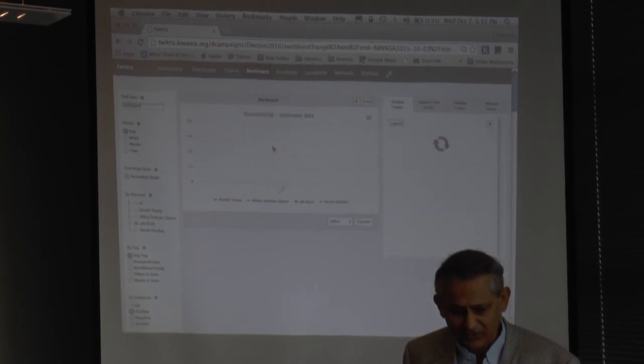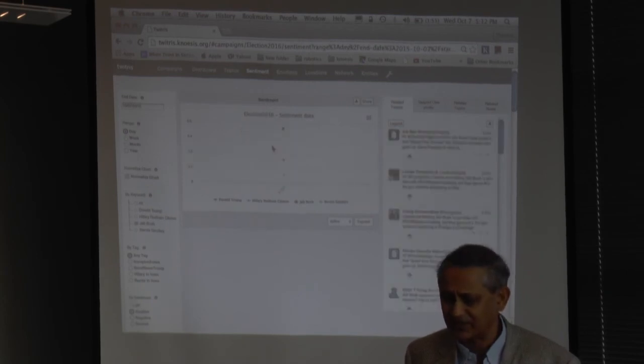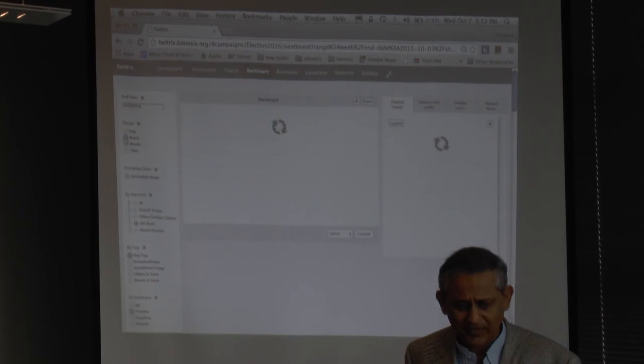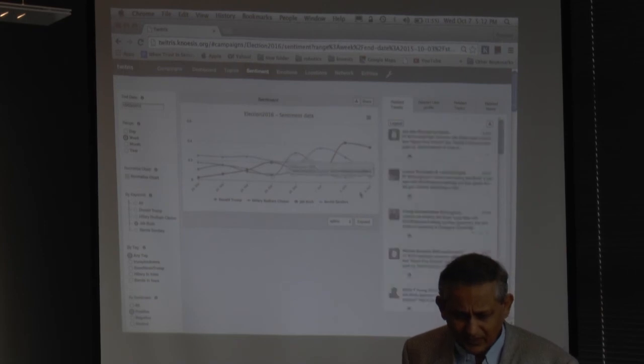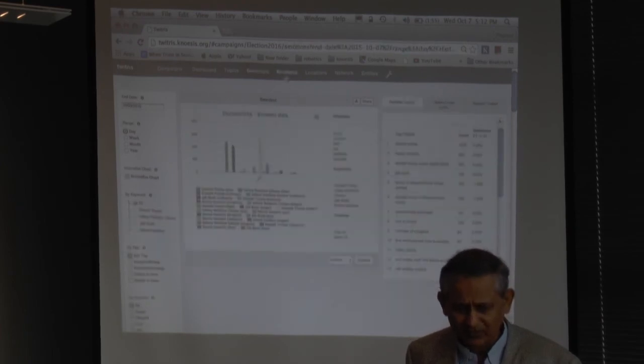So, I can study all the tweets that contribute to that particular thing. And why Jeb Bush was being talked about quite a bit on that day, and what was the topic of conversation. And then here, you can see what happened, why things really change for something. So, emotions, this is a very interesting thing here.